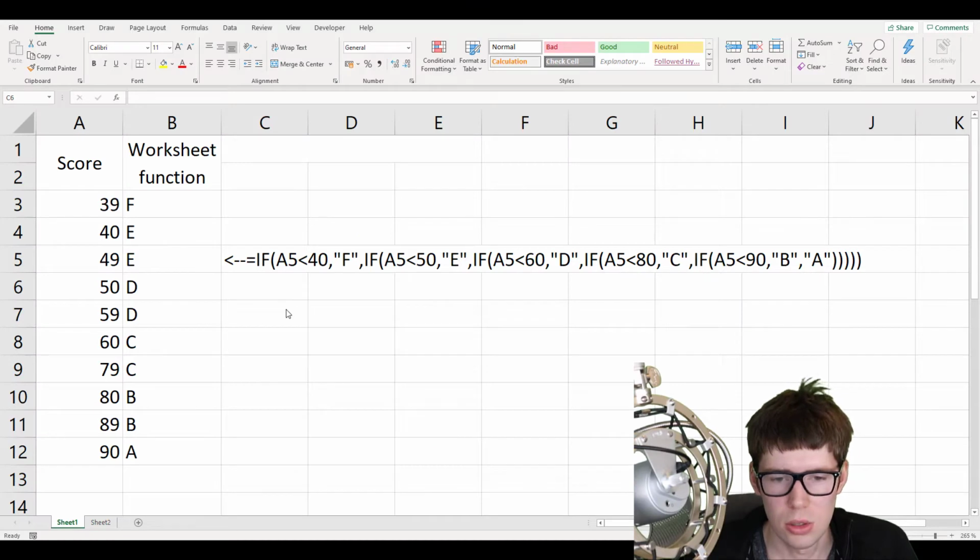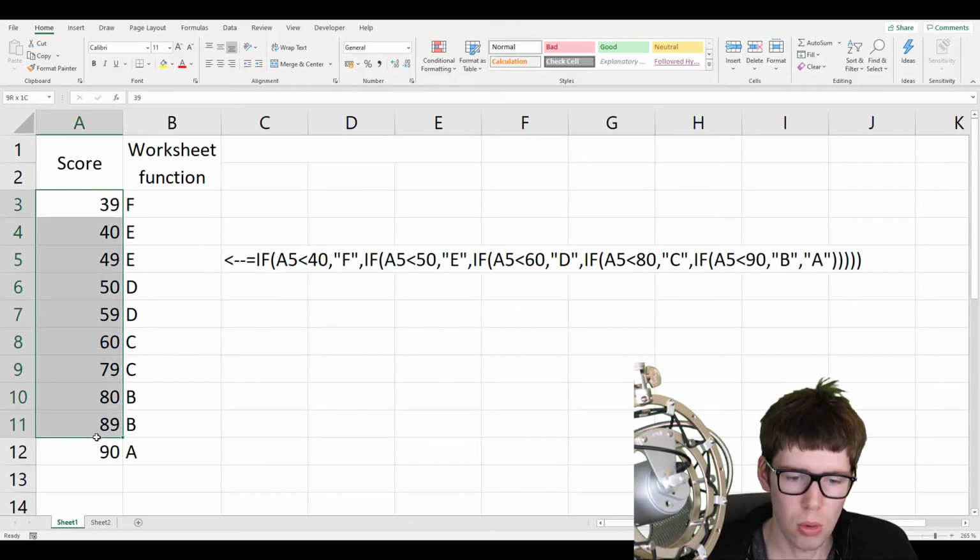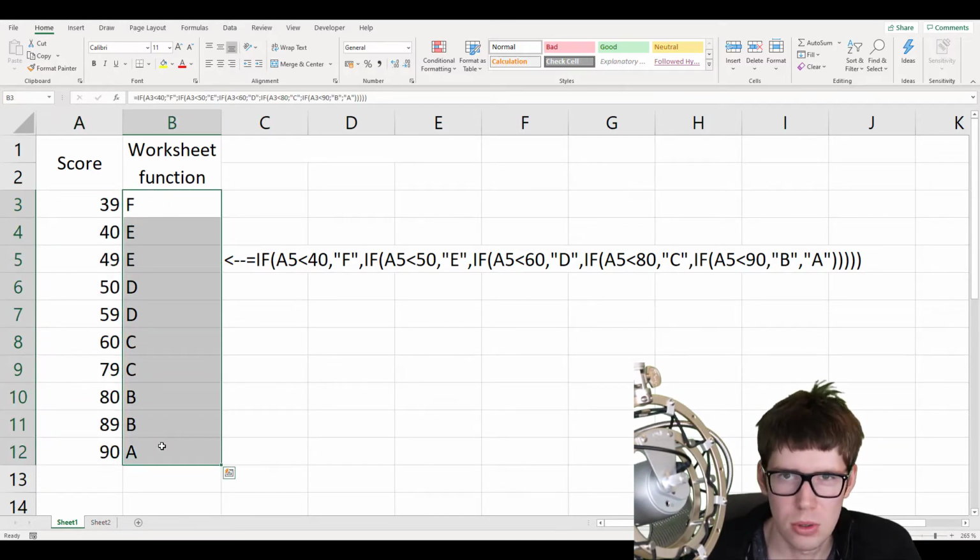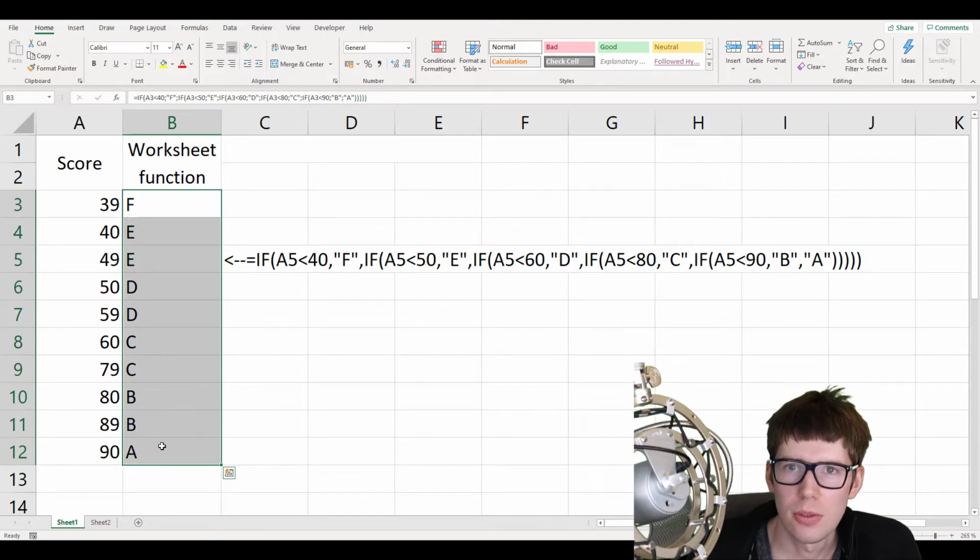Here in the worksheet you can see that I put up some different scores. They don't really belong to any particular student, so I just made some up. And we can convert this into the letter grade in the worksheet by using worksheet functions, the if function. The problem with the if function, the worksheet function I mean, is that it is binary. It can only give two outcomes. One particular outcome if the condition is true and another one if it is false. And the issue here is that I have more than two outcomes. I have 6 different grades, A, B, C, D, E, F. So how do I get several different outcomes?